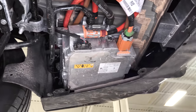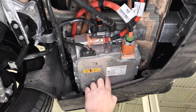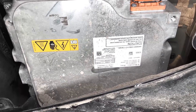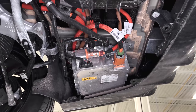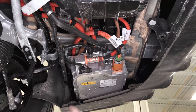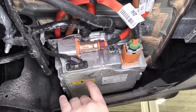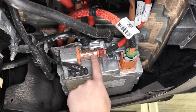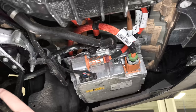Now focusing on the right rear corner — this module right here is the onboard charger, and it says OBC Gen 4.2, 9.6 kilowatts. When you plug your car in at home, this is what's going to convert the electricity from AC to DC. Looking at the wires: right here is your low voltage connector handling all the communication, you have your high voltage in going up to your charge port, and your high voltage out — DC going to the battery — wrapping around and heading forward in the vehicle.